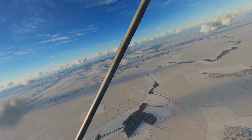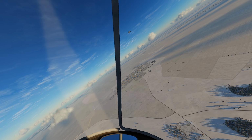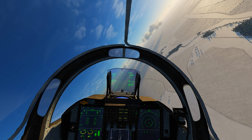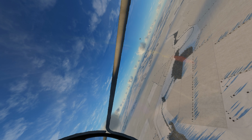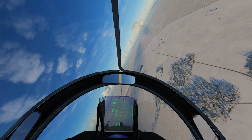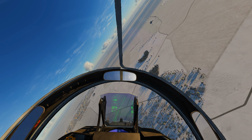Okay, so it looks like we're on our way to the deck. I'm just gonna try to make sure that the ground transition is done at least decently so that I can end up in a good position behind him. And he seems to actually be rating me a little bit around this circle, which I'm not a huge fan of, but I'm starting to bring it around. There we go. So you see he's kind of dropped his nose a little bit, and that's giving me some angles, but he's also in a slightly better energy state than me.